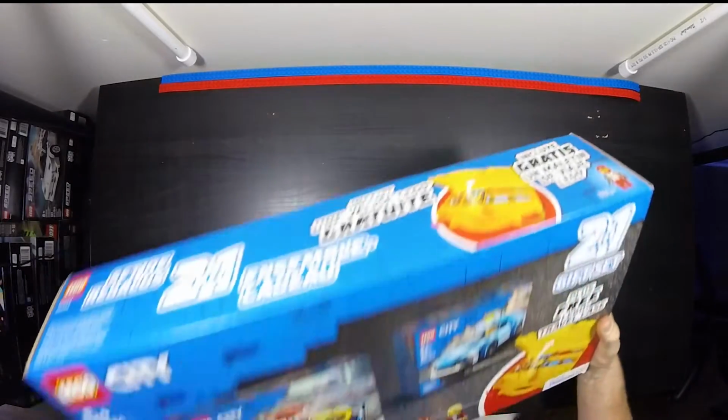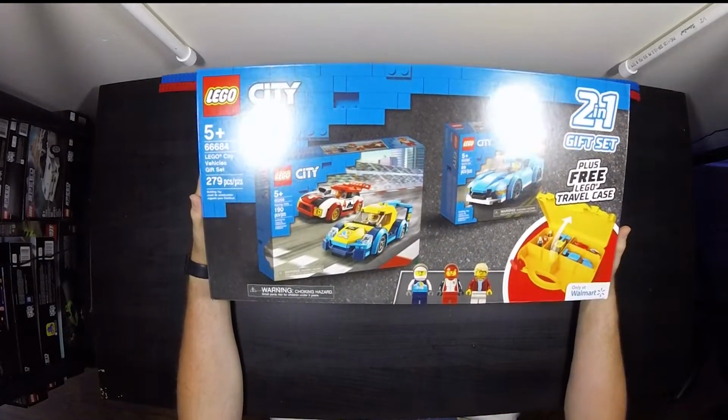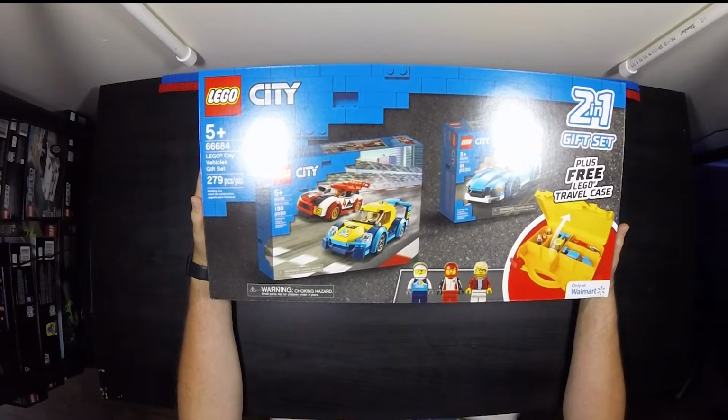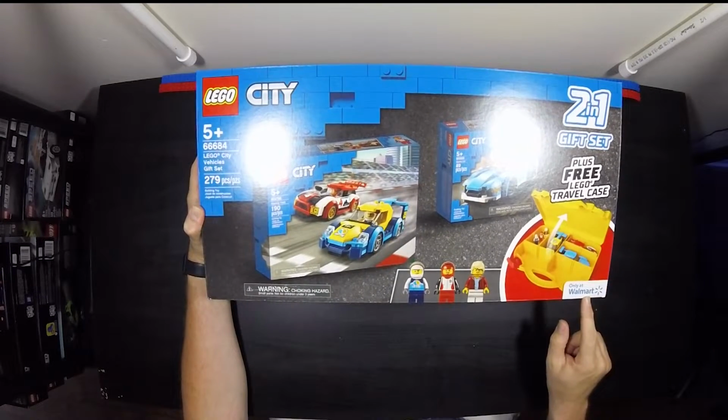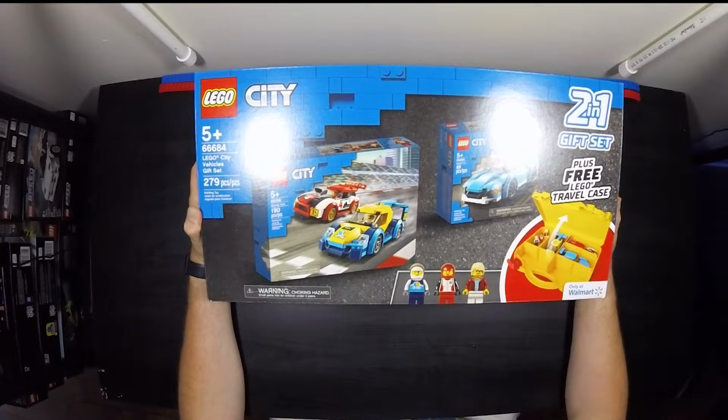Today we're going to be building this big old box. Let me pull it out and reach. Bam! We're going to build this Lego City 2-in-1 gift set. Plus, you get a free Lego travel case. And as you can see here, I got this bad boy at Walmart. I think I got it over the holidays.